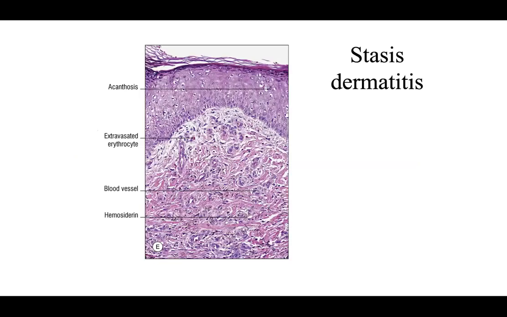So stasis dermatitis, you'll have this proliferation of thick-walled vessels in a lobular pattern in the dermis here. You'll also see surrounding hemosiderin from breakdown of degenerated erythrocytes. You'll see some freshly extravasated red blood cells in some areas, and you'll see an overlying acanthosis. Sometimes you can just have effacement of the rete ridges because of that chronic edema that's occurring here. And you can even have overlying basket weave orthokeratosis, depending on how long it's been there.